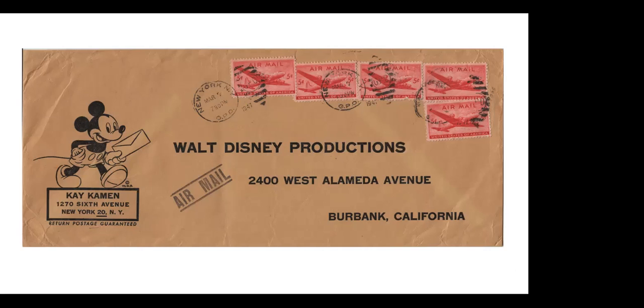Here is a favorite cover from Kay Kamen. Remember, Kay Kamen was the early licensor who got Mickey's image on all sorts of things in the 30s. This is a cover from the 1940s — Kay was still doing the work for Walt, just prior to Kay Kamen's death in the crash of an Air France jet over the Azores in 1947. This was one of the last covers that probably bore his name along with Mickey.